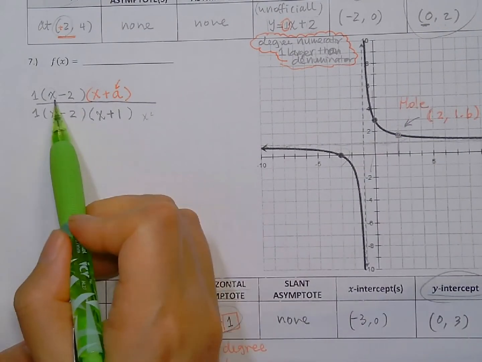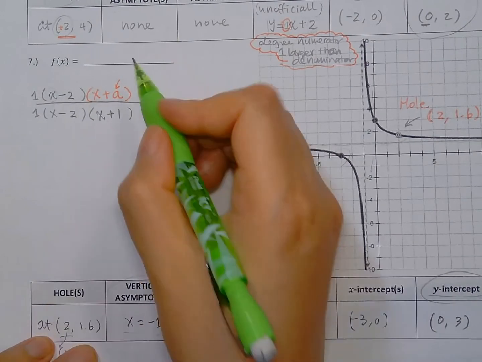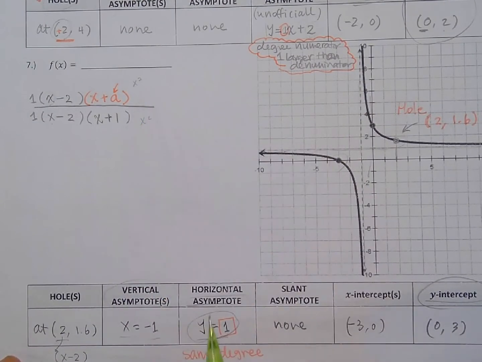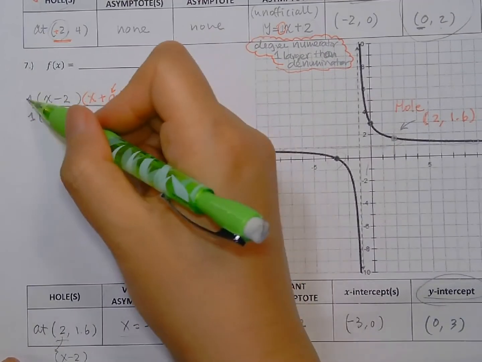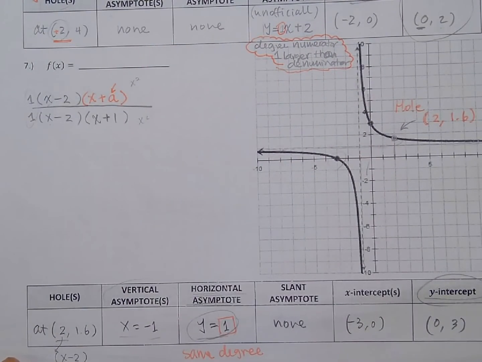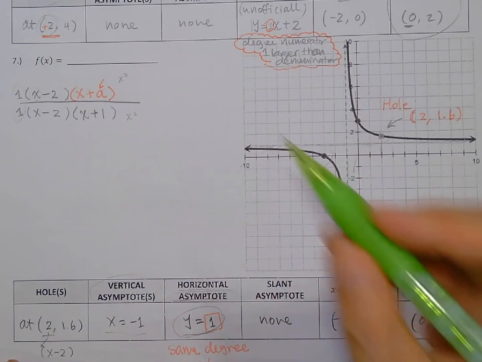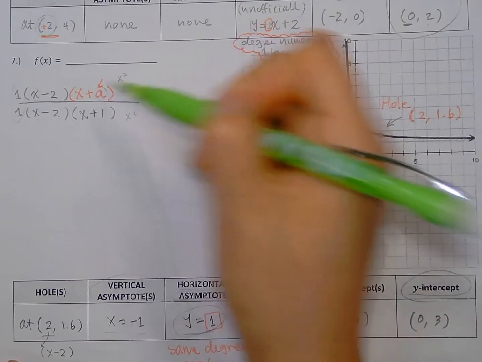Okay, then now the degree of the numerator is also x times x, x squared, and then they are the same degree top and bottom. And that serves the fact that we have a horizontal asymptote there. And this 1, and then it's 1 over 1. Then this structure is good enough for us to find this unknown value here.